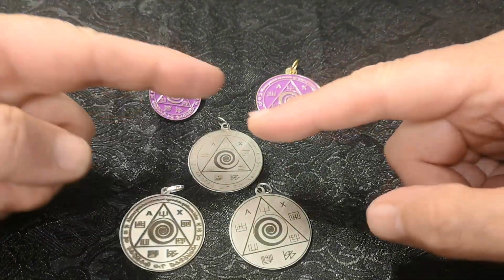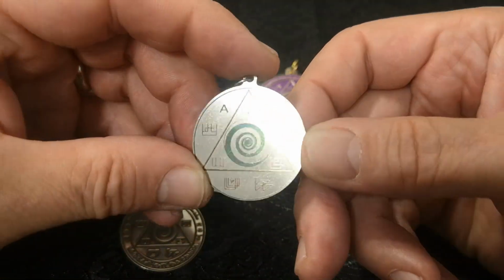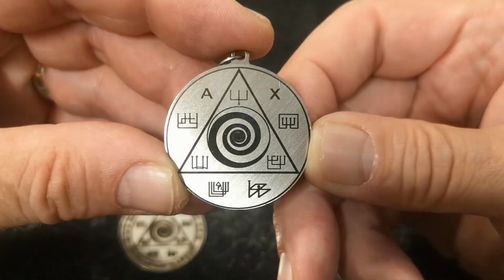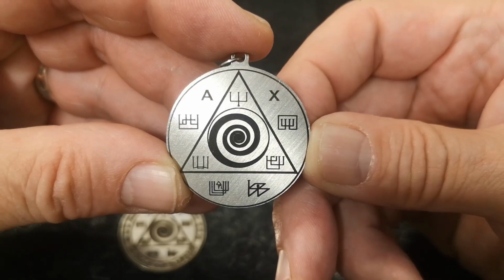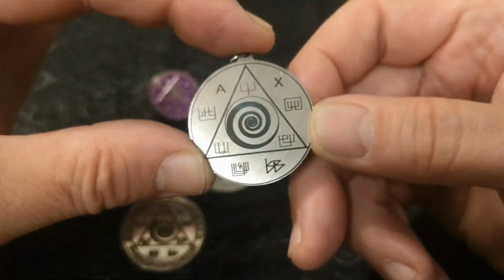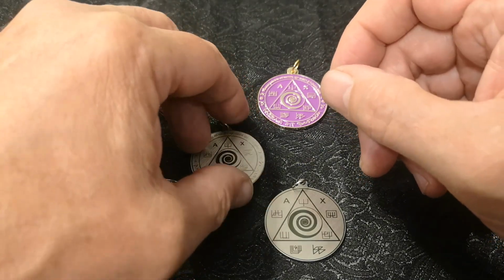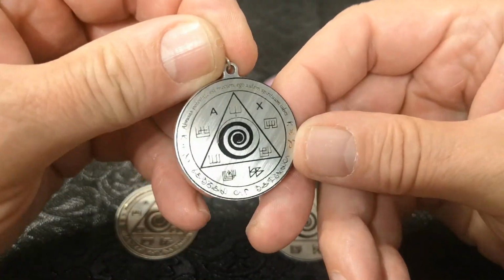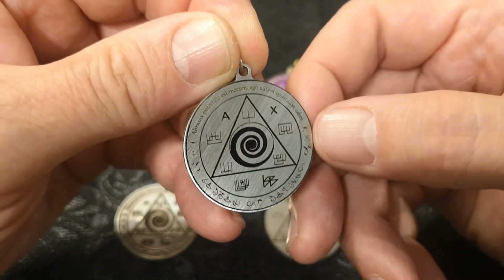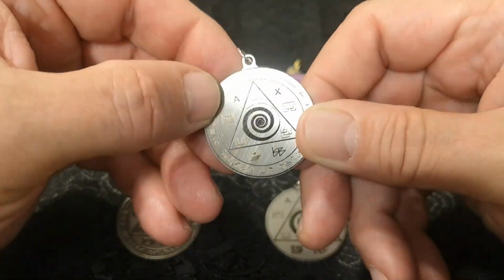Now, here we have these different models. This is the first one we made. This is the basic one. You can see it has the different sigils or special signs of the 7 Olympic spirits and the vortex of power. I will explain exactly how it works later on. After that, we made the enhanced version. You can see it has the same symbols on it, but it has some sigils on the outside which have a very specific purpose, which I will explain in a moment.